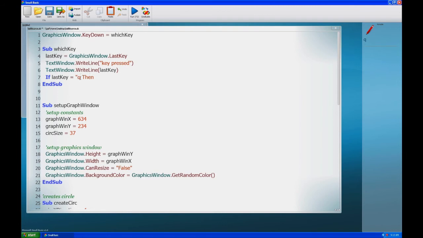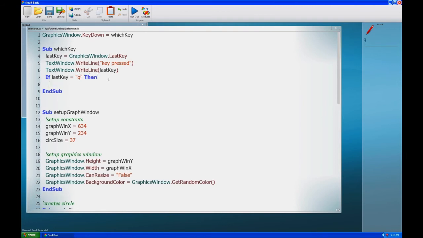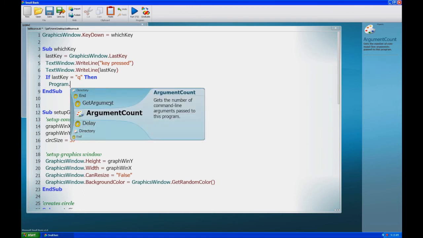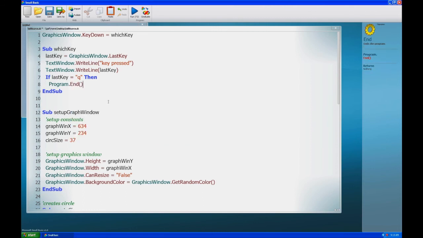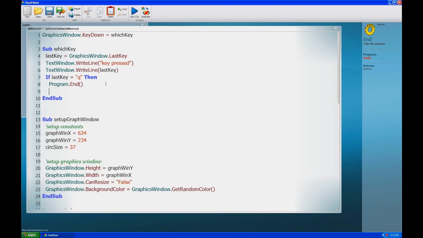It doesn't understand Q. Then we can quit the program. I think it's in program dot end. Ends the program. Let's try that. So if the last key pressed is Q, then we end the program. We'll just end our if statement.